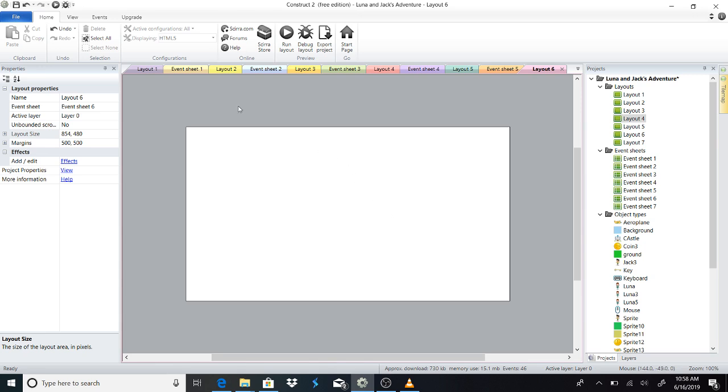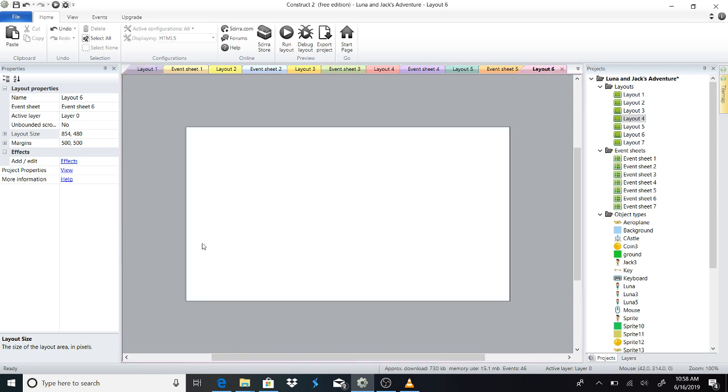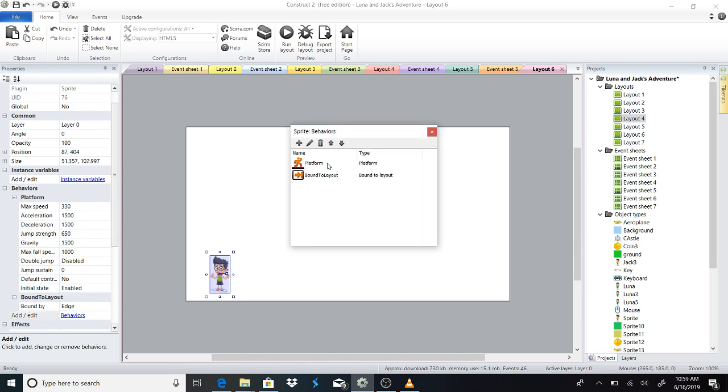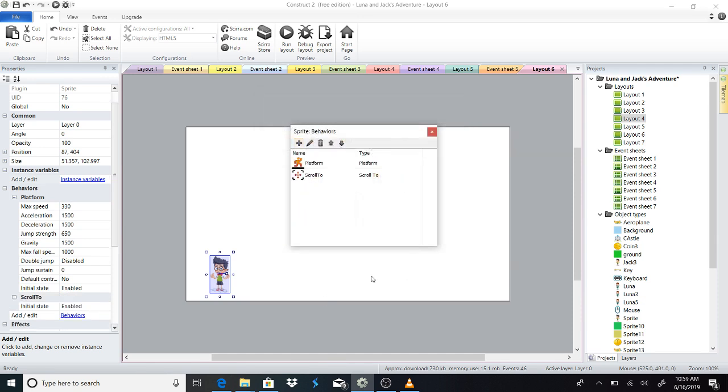And also, if you want to make it scroll, let me just get a character in really quickly. So let me just take a Jack and copy it from this level. I'm going to just paste it right in here. So this is Jack. If you wanted to make it scroll, then all you would need to do is go to behaviors. If I click on Jack, you would need to remove bound to layout. So let's delete this, bound to layout. And let's add scroll to. So it scrolls to where he is.